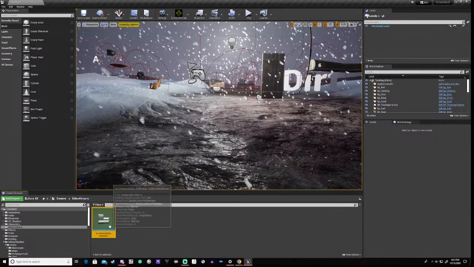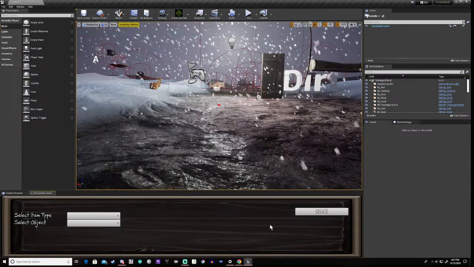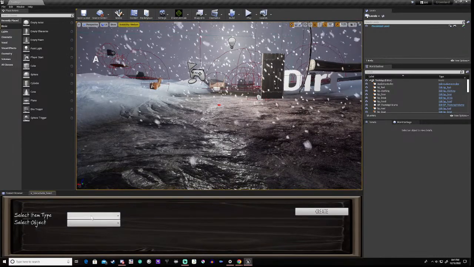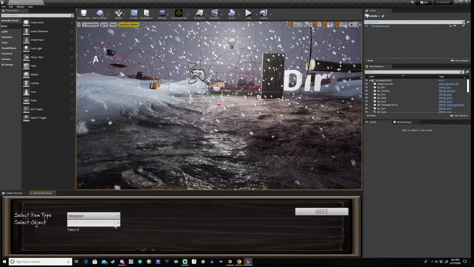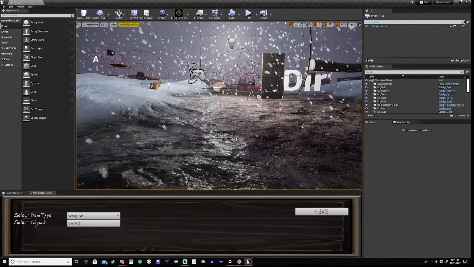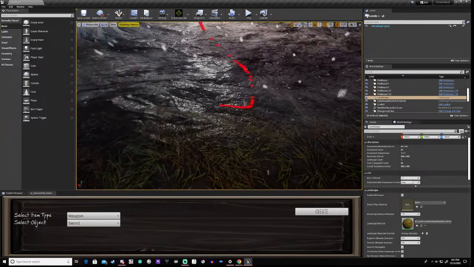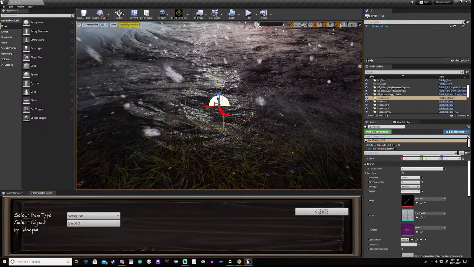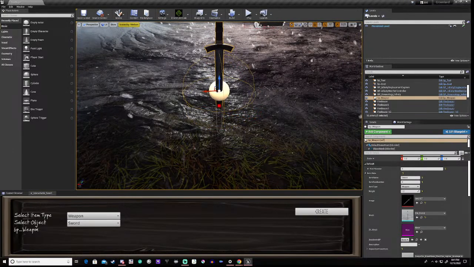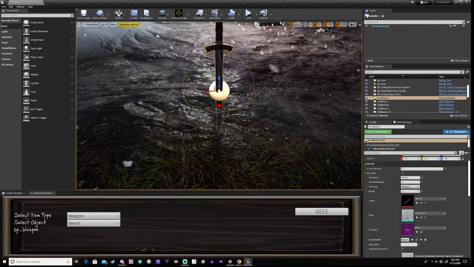So, and how it works is this. What I do is I run the editor widget. The designer comes in and says, right, I want a weapon, and it's going to be a sword, and I want it there, create. There you go. How's about that?